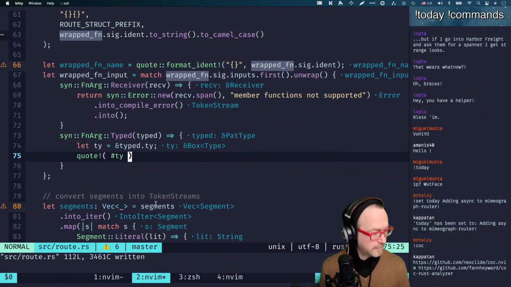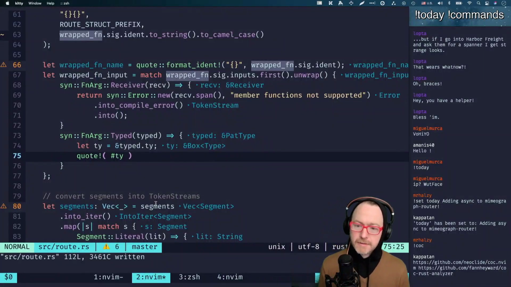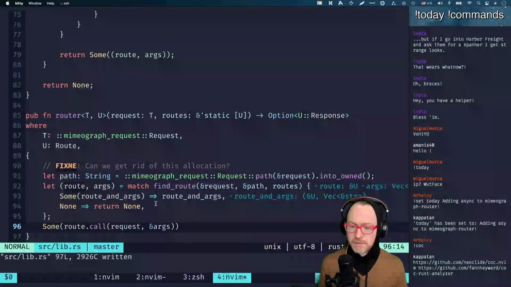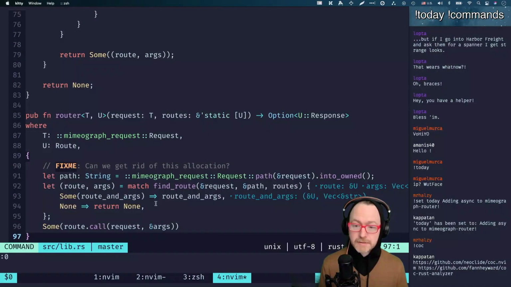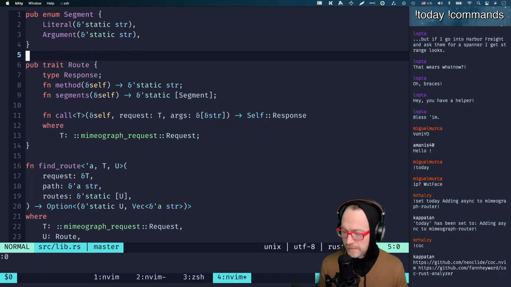I just got notified my time is coming to an end. Right here, we've got to wrap this up. Okay, so what do we do today? We've got a new crate that is going to help support this.